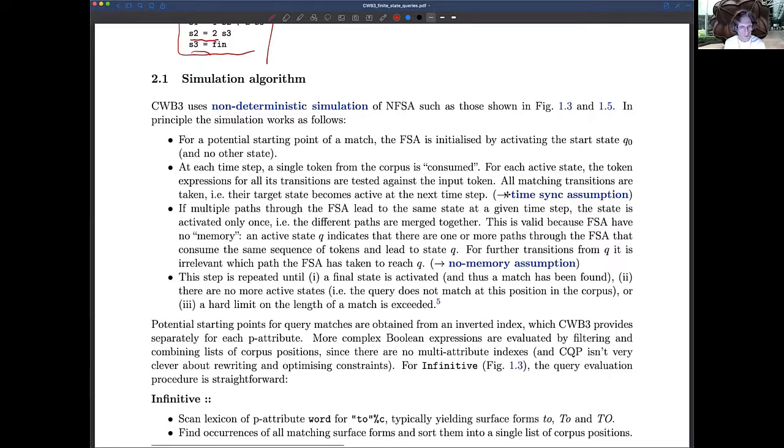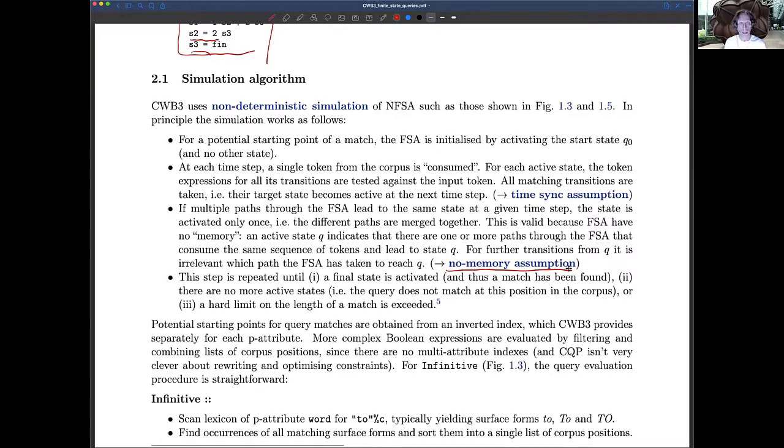And it doesn't matter which path the FSA has actually taken. From a given state at a given time step, I can always continue in the same way. So we can forget about multiple paths leading us to the same state. We just have to record that the FSA has somehow reached this state. That's what I call the no memory assumption. So it's usually said that finite state automata don't have a memory. They don't store anything except the information of being in a certain state.